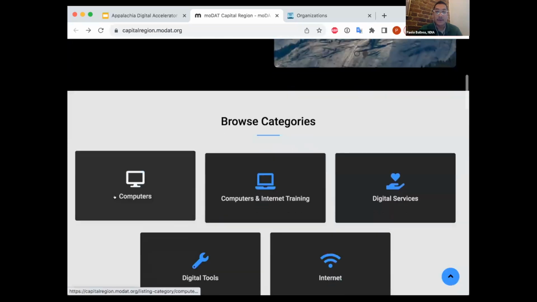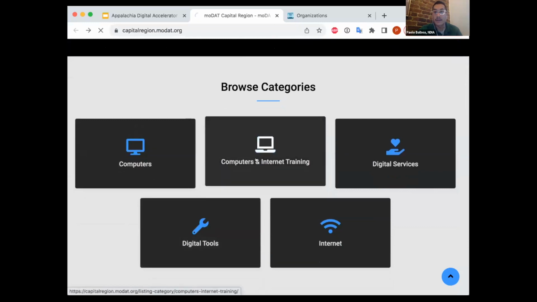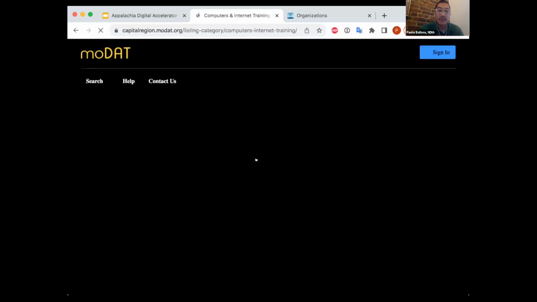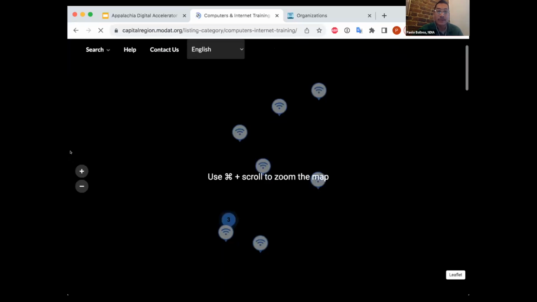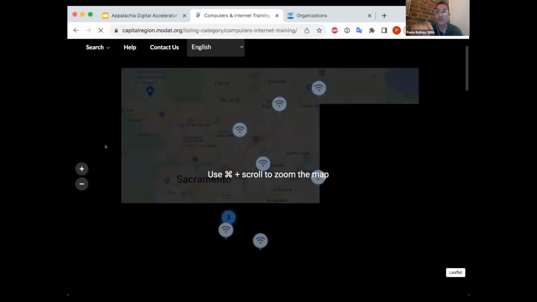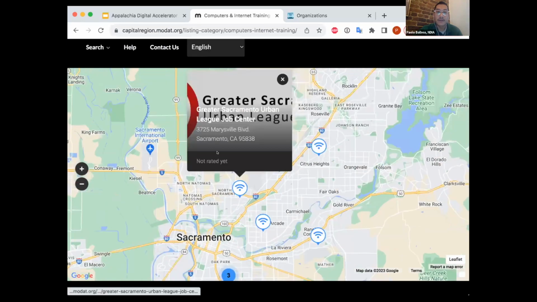So if I were a resident of Sacramento and I was interested in internet training, then I could, if I knew about this website, start there and figure out who is teaching classes locally in Sacramento. And when this loads, this will show me a map of Sacramento with dots for different organizations and different programs across the city, right? With more information if I were to click through, in this case, for the Greater Sacramento Urban League Job Center.